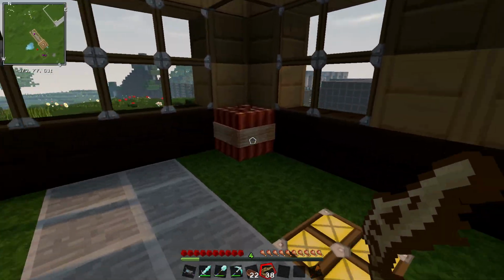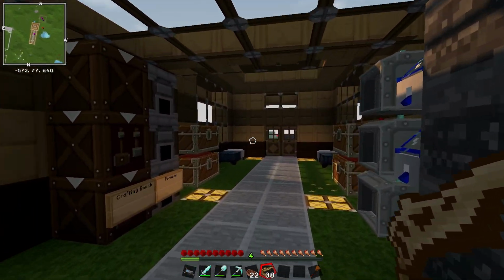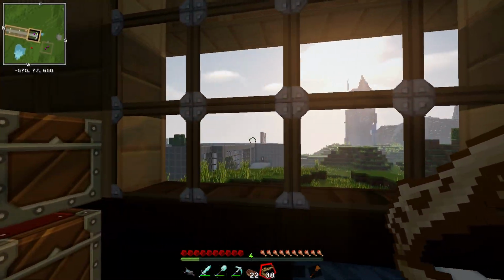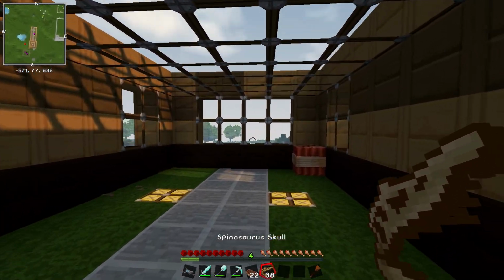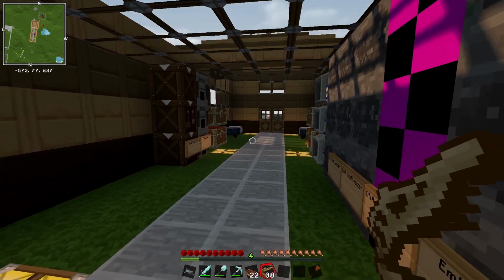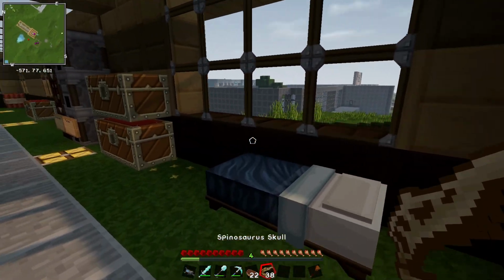Today we're back in the wonderful world of Jurassic World, and you might be curious as to why I'm holding some dinosaur skull backwards. That's because apparently that's how I hold dinosaur skulls. I have no idea why that's the case, but never fear, because what I missed out last time was that we actually did have some Spinosaurus skulls.